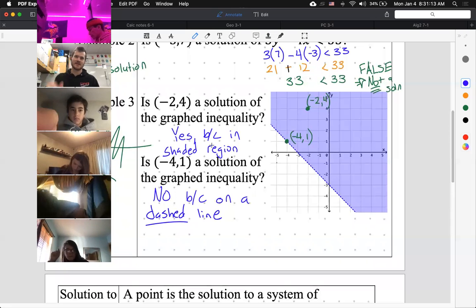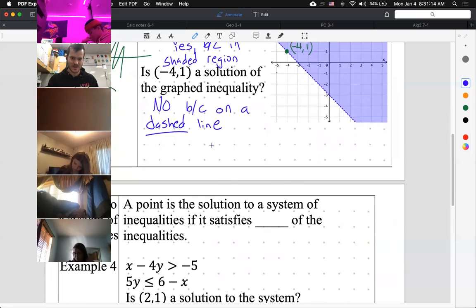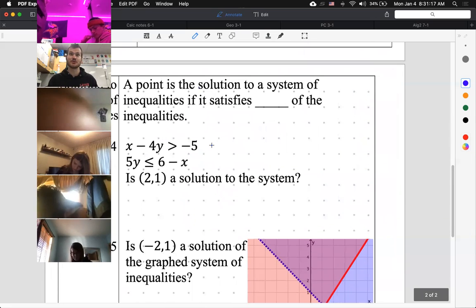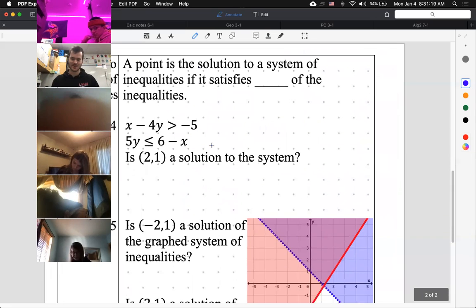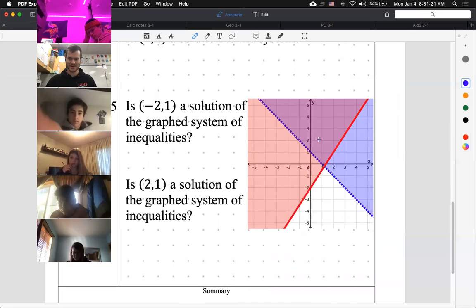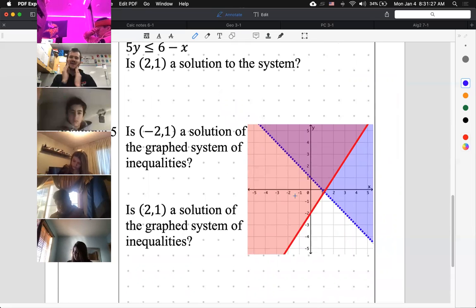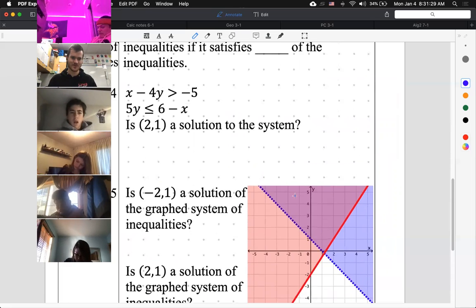Well, let me crank up the dial of difficulty just a little bit. What happens if I do two lines on a graph? So you can see down here what's about to happen. I'm going to do 2 of these lines, and you're going to tell me if it's an answer. And you're like, wait a sec, 2 lines? How is that going to work? And I will show you.